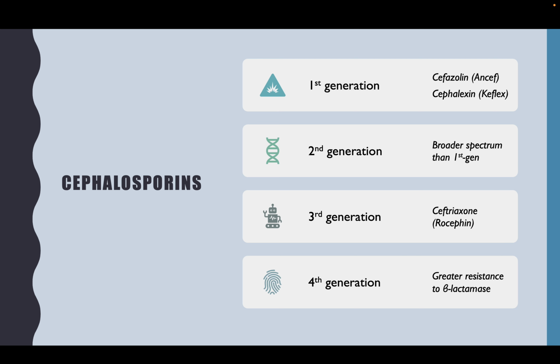Then another category are our cephalosporins. So again, we're still under those beta-lactams as a broad umbrella, but our cephalosporins, they've got newer generations. We've got first gen up to fourth gen now. Our fourth generation has really great resistance to that beta-lactamase being produced by these drug-resistant bacteria. But our first generation, you may have heard of Ancef, it's first gen, moving up through third generation like Rocephin. So as we advance in generation, the resistance to beta-lactamase gets greater.